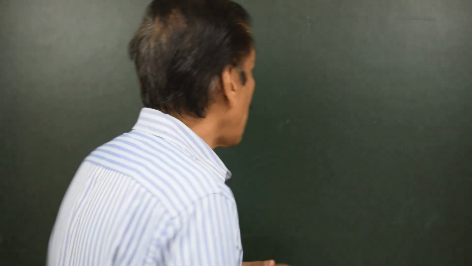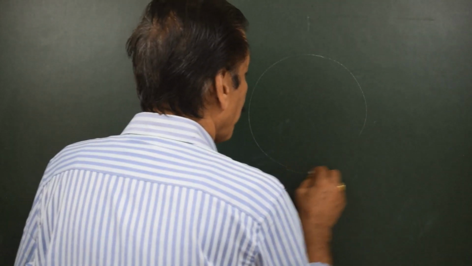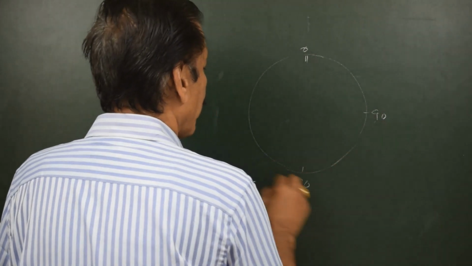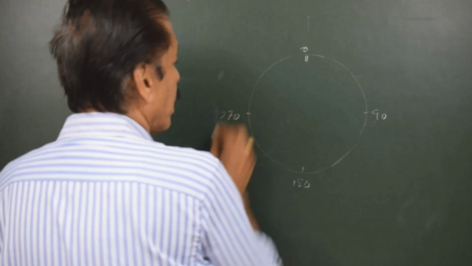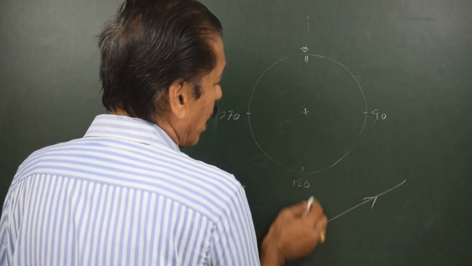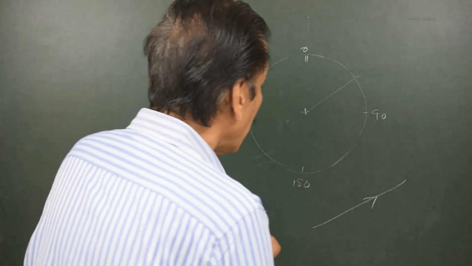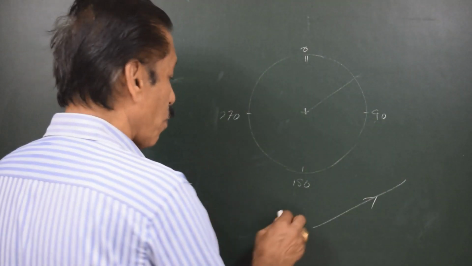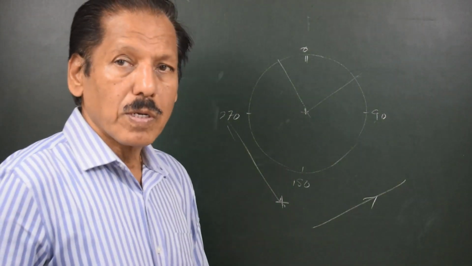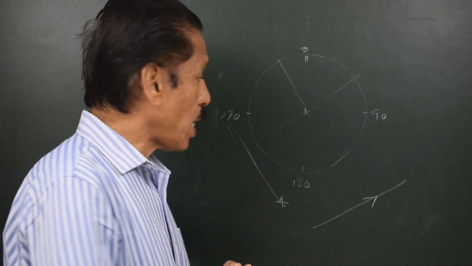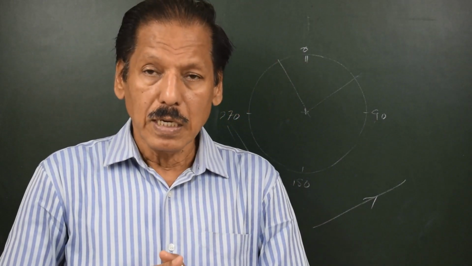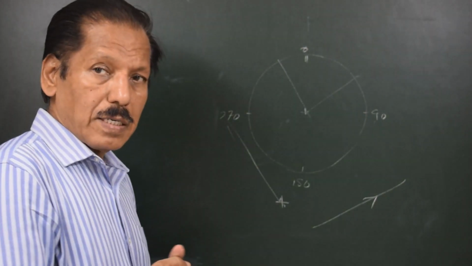Now if you look at the Mercator chart, you always find the compass rose, which helps you so much: 0, 90, 180, 270 and 360. If you want to go in a particular direction, you can easily find the direction from the compass rose. Or if you know the course to follow from a given point, you simply slide the parallel ruler. We are talking about the direction with respect to the north. We are following the Mercator chart for our navigation, and on the Mercator chart a north-south running line always points towards the north geographic pole. So the Mercator chart has that advantage.